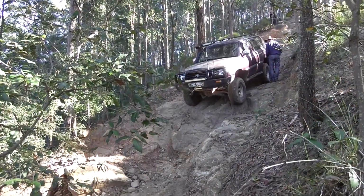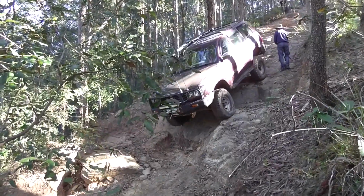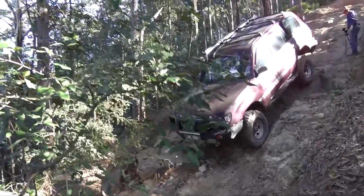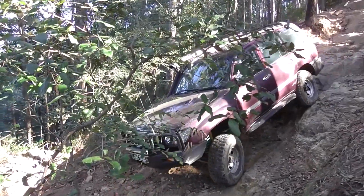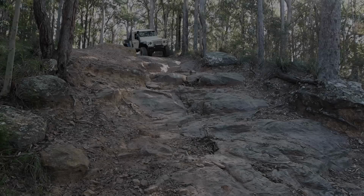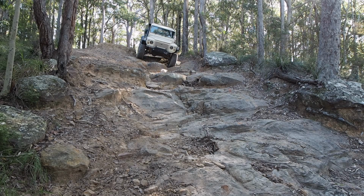This is a good example of what can happen if you brake too hard and really stop all forward momentum. Especially on a steep hill like this, that was obviously quite gentle, but you see the rear wheel coming up because of the stop. That's why it's important to keep a constant slow forward momentum without locking the brakes. Straighten. Oh, he's going a different way. Portals.